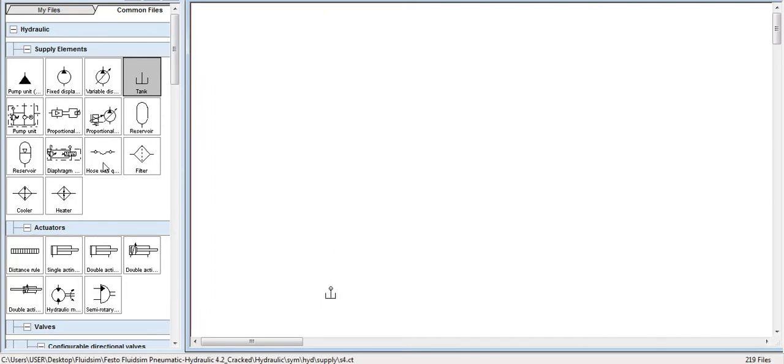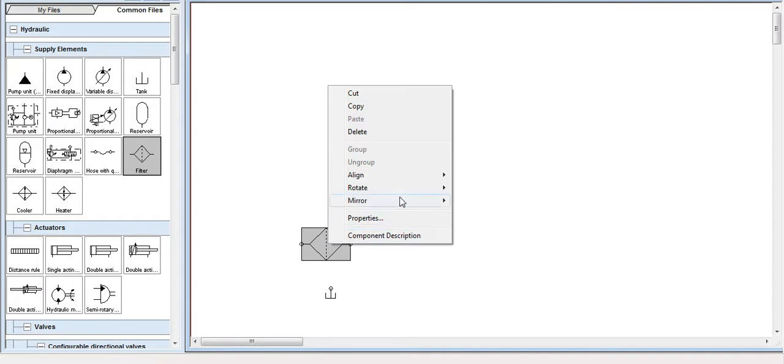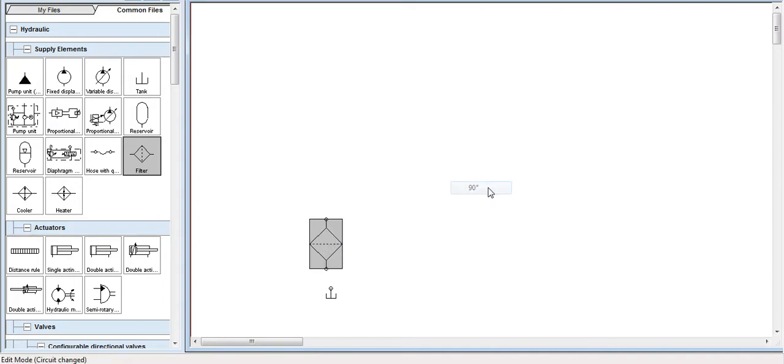And then in that picture you have a filter. Then you can put your filter. You can change the orientation of the filter, similar to the diagram, so that we can follow the lab sheet. So this is the tank, this is a filter.